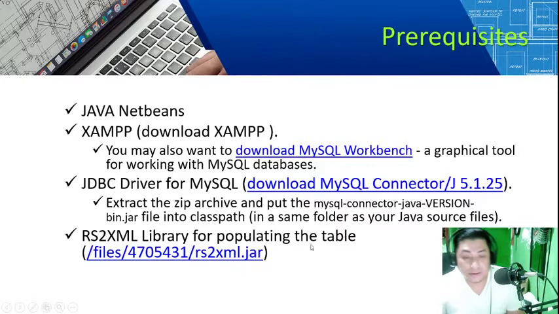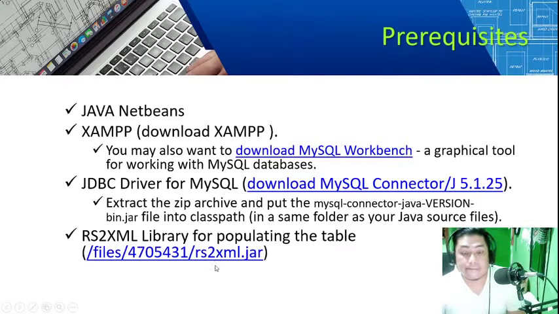Then, another dependency or library that we need to have is the rs2xml.jar. Okay? So, later on, I will be discussing para saan to. I will be posting this also to our school book account. Okay?